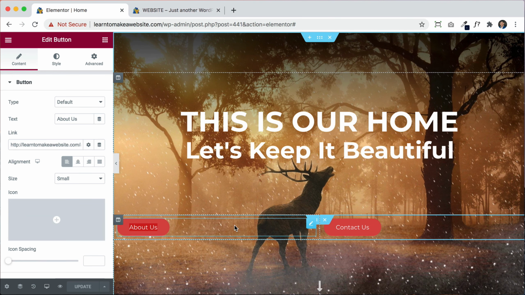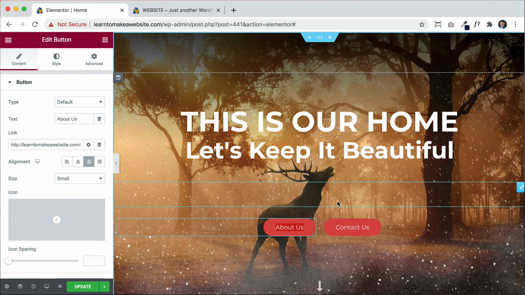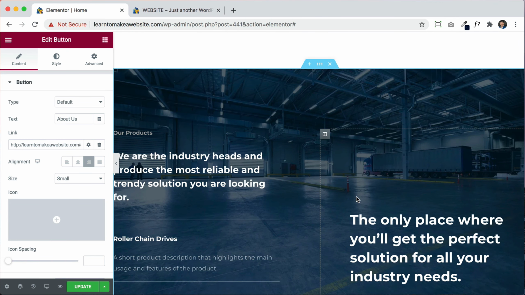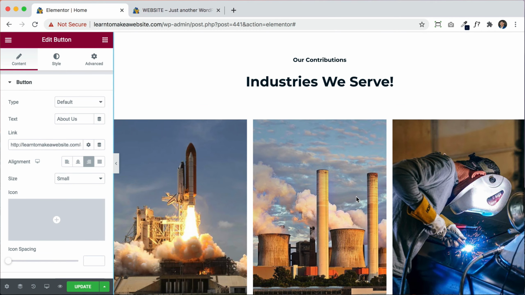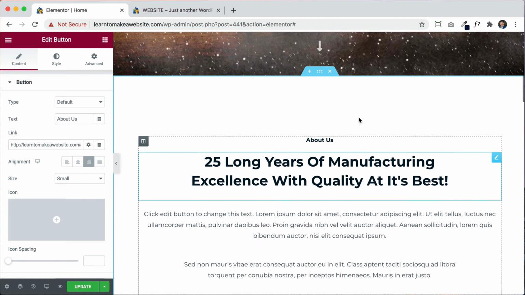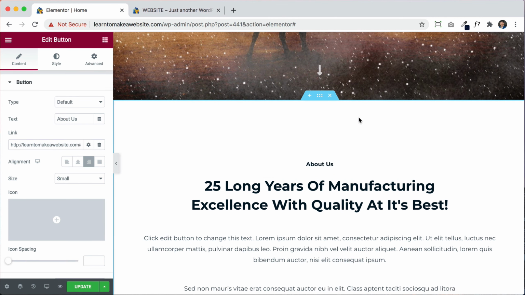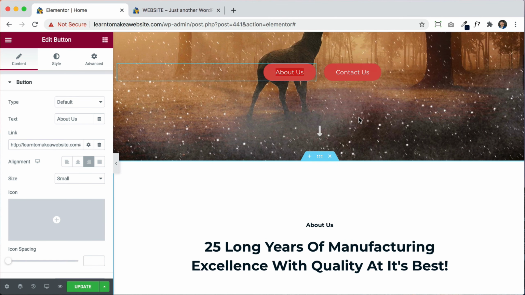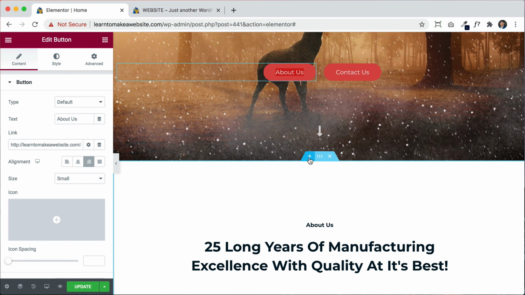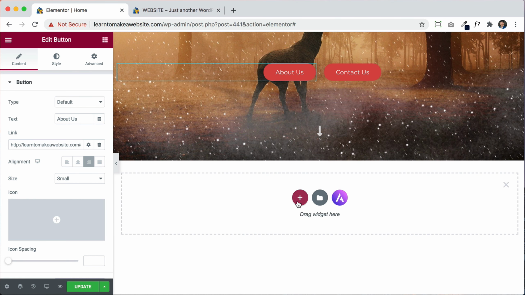Now, the next thing that I want to show you is how to create a completely brand new section. So we have this About Us section, we have this section over here. We can edit and delete these or add to them however we want, like I showed you. But what if you want to add a brand new section, not edit an existing section? Well, you can do that. That's what the plus sign is for. So let's say I want to add a new section right under here. I can click the plus sign here and add a brand new section.